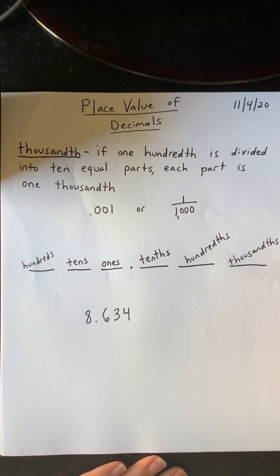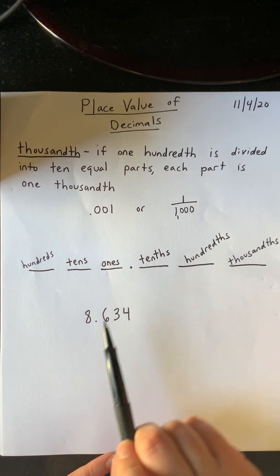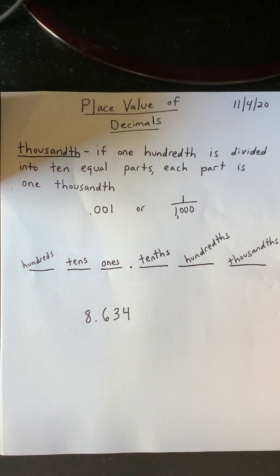If I want to know what number is in the tenths place, the tenths place is 1 spot to the right of the decimal. So I go to the decimal, I go 1 spot to the right. The 6 is in the tenths place. So your first assignment on Schoology is going to have to do with which number is written in which place. The second thing that you're going to do on Schoology, the second assignment, is writing the value of the underlined digit. So we're going to practice that next.